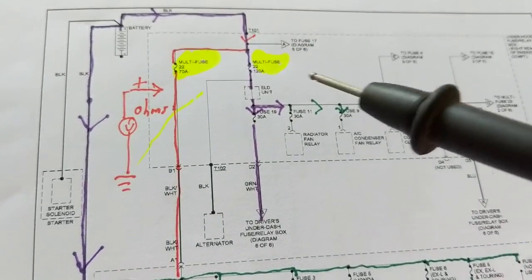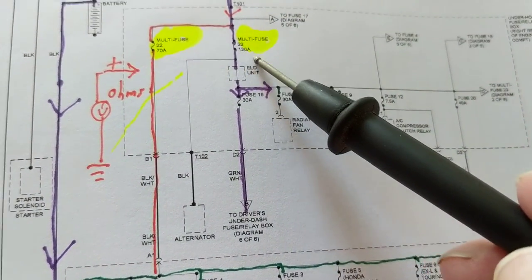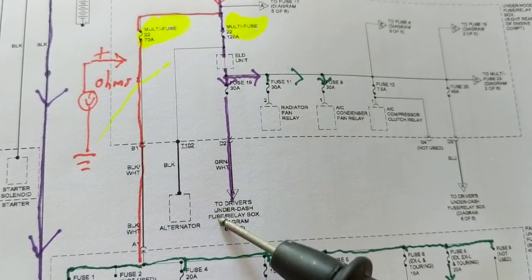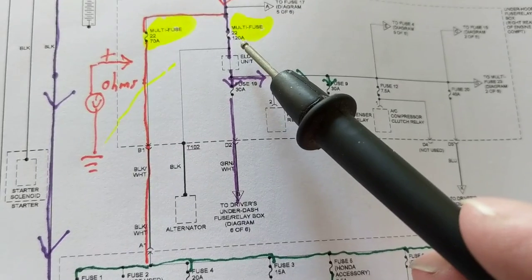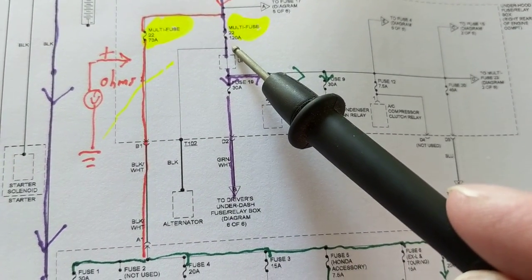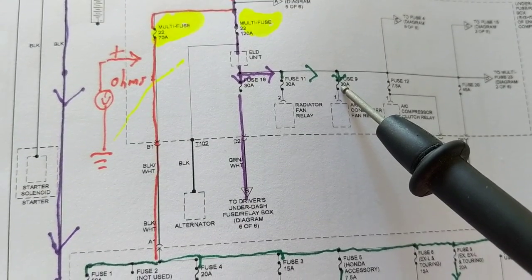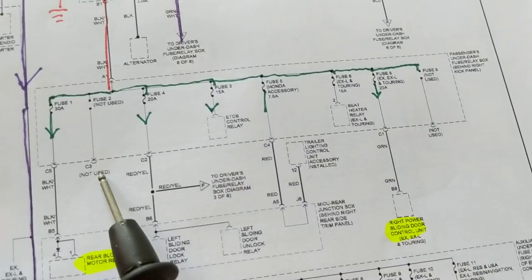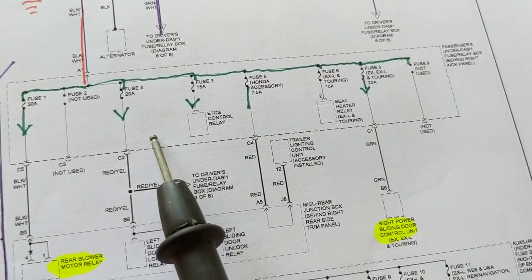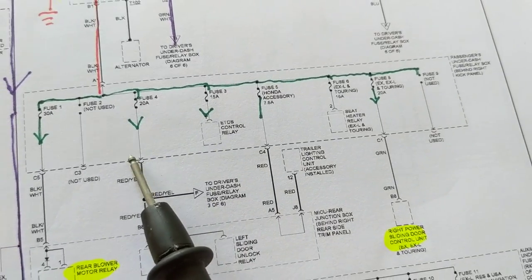But if I don't know that, and I take this fuse out, even though it's part of another one, and I say, okay, there's a bunch of fuses, then I have to start and say, okay, let me put my ohm meter here to ground and see which one of these when I take out the fuses. Now, the rating of this is 70 amps. I was asked a question by a viewer, how is it only 70 amps when all of these add up to more than 70 amps?